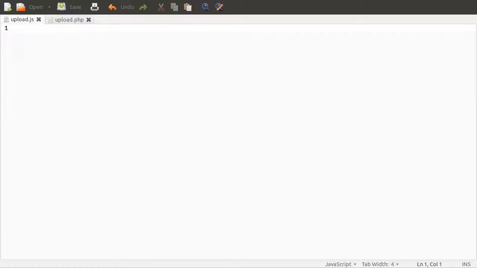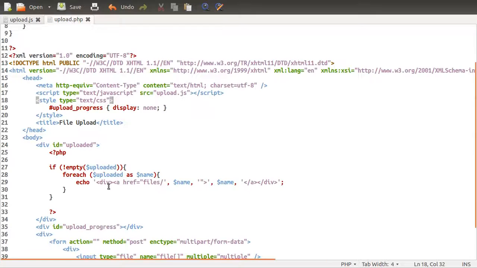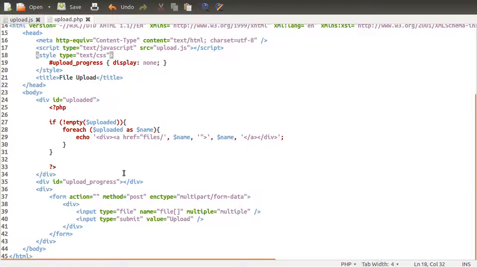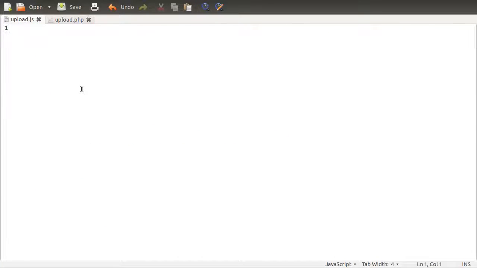So first thing we're going to do is create a way for something to happen on the person clicking the submit button. The problem is that there's no easy way for us to get hold of this submit button from the JavaScript. So what we're going to do is add an ID to it, which is just going to be submit, and then we can use a JavaScript function to get this input element. So if we go back to our script, we can do that now. The way we can get that is by using document.getElementById. This takes one parameter, which is the name of the element, which is submit in this case.